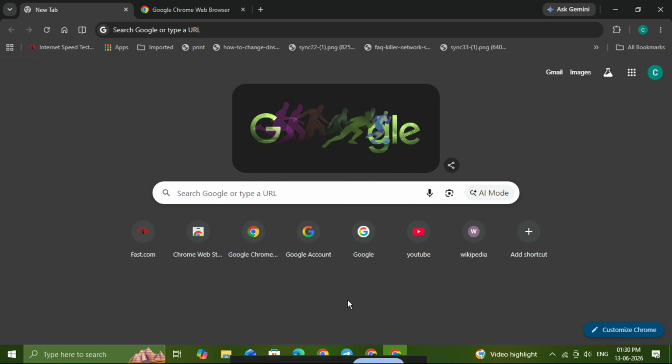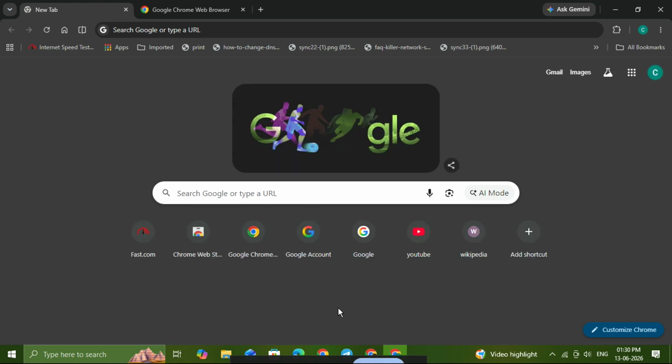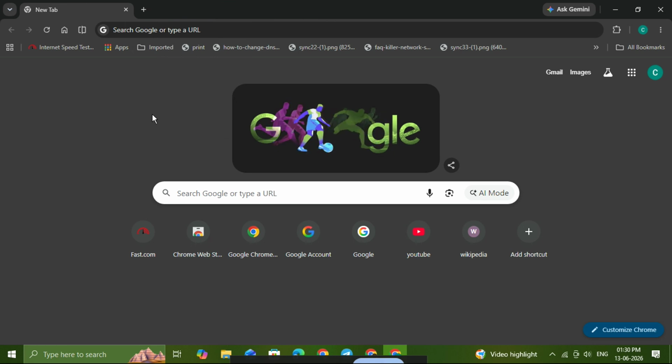First, try the quickest solution. Hard refresh the page and close any heavy tabs you don't need. On Windows, press Ctrl plus F5. On Mac, press Command plus Shift plus R. This forces Chrome to reload the page without using the local cache, which can help if the page got stuck while loading broken data. Next, close any other tabs you aren't actively using. Each tab uses memory in the background, and if your computer is already low on RAM, that can trigger error code 5. Once you've reduced the load, go back to the problem tab and check if it opens normally.